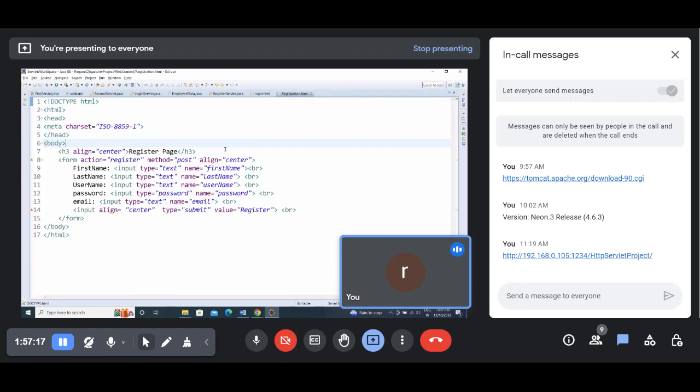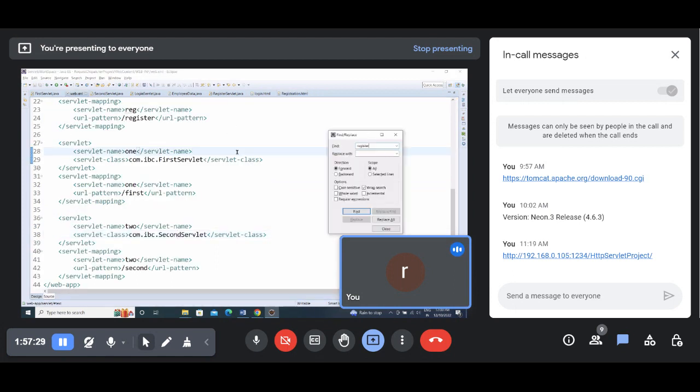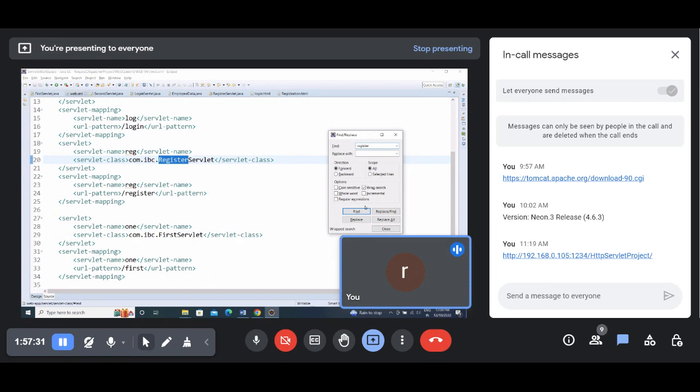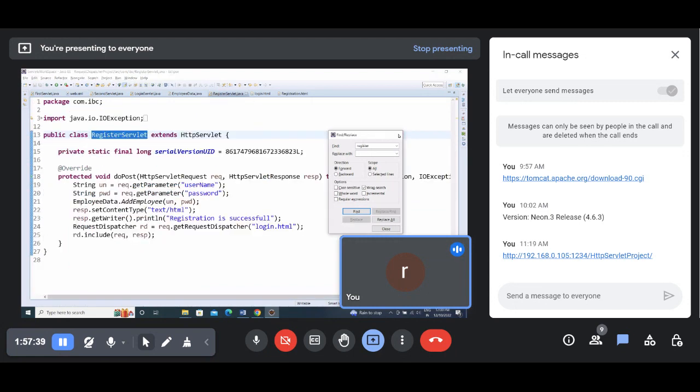Here I will enter first name, last name, username, password, and email. After clicking on the register button, it is going to take action slash register. Now go and check the URL pattern for slash register. Yeah, see, slash register is for the register servlet.